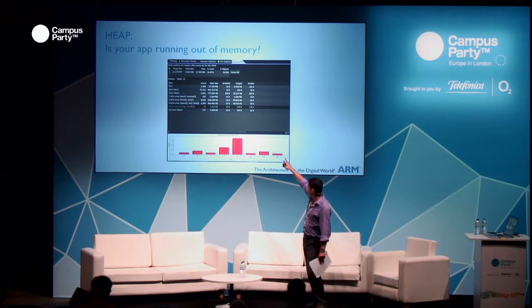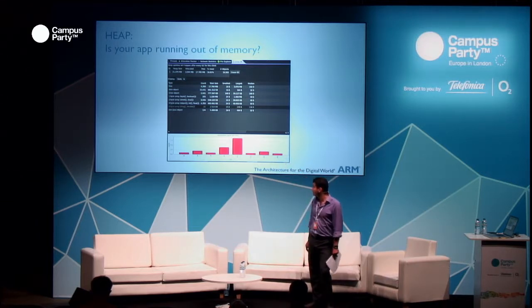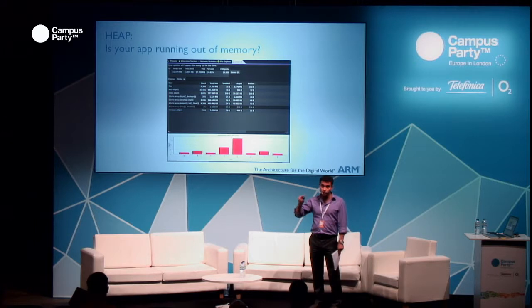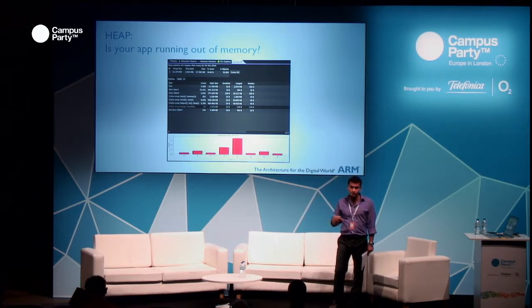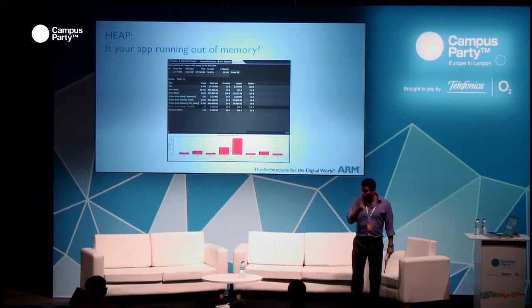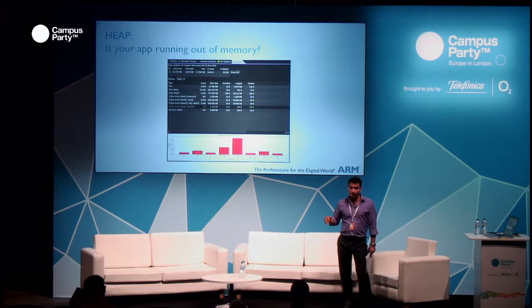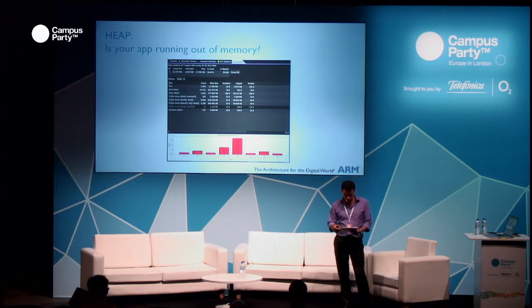There's a GC button, the garbage collecting button at the top. As you're running your app, you can click on that and cause the Dalvik VM to clear out the memory so that you can see how much memory the app is actually using. So this is one of those things again to be careful about. The heap monitor can help you identify if your app is consuming too much memory.